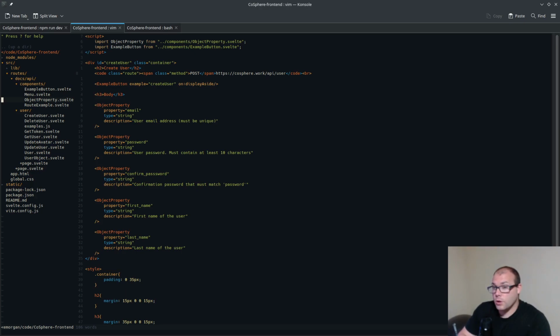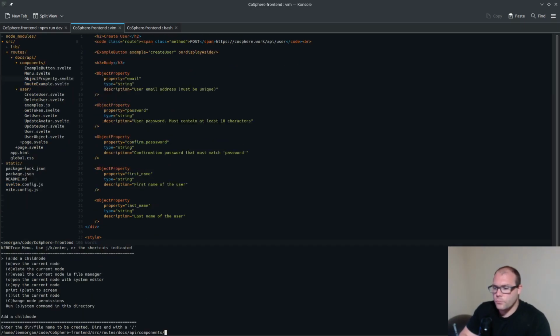Or we could create a JS file for each one. And no, I don't like that idea. Okay. Let's create a file. It's not always going to be a route, though. I guess we could still just call it a route.